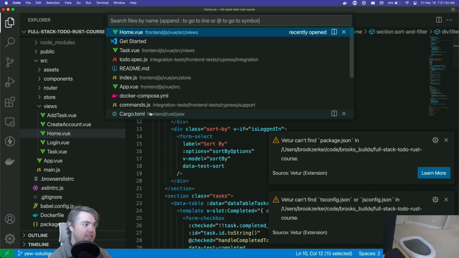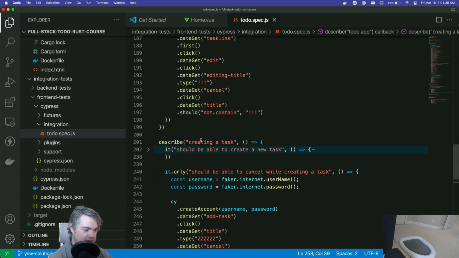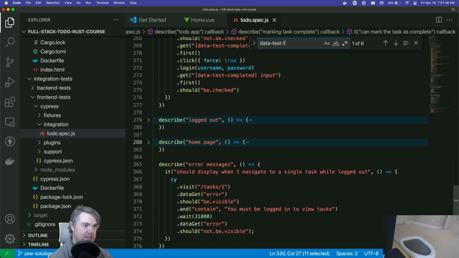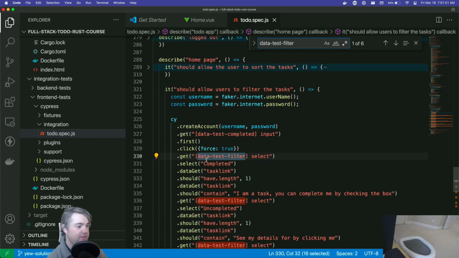But what this means in the tests themselves is we can just do a get, data-test-filter. For this specific one, I can do data-test as filter, but then I have to do a space select to get to the actual real select box HTML-wise, because all I've got is the wrapper.